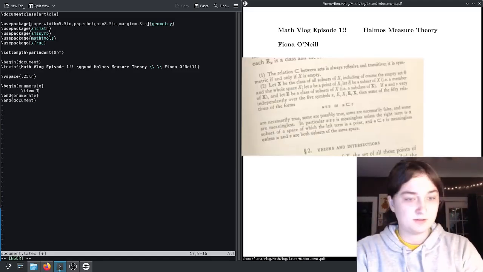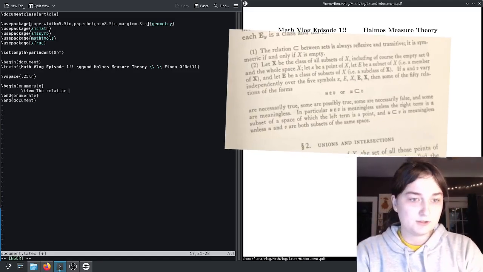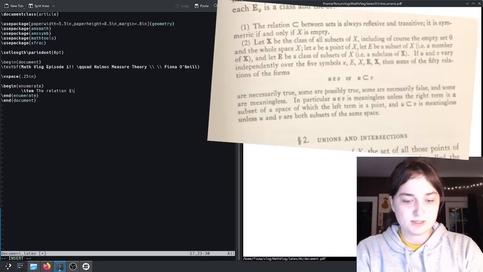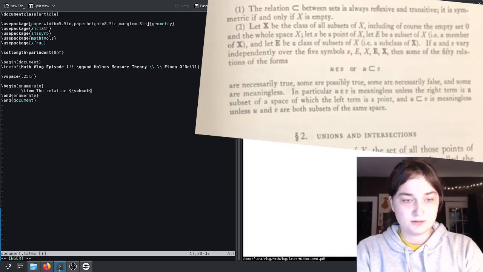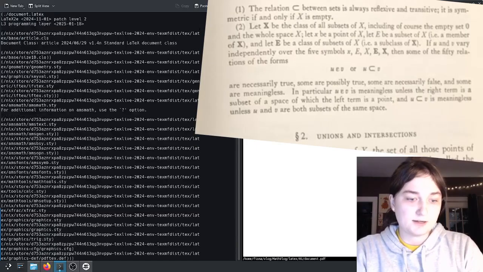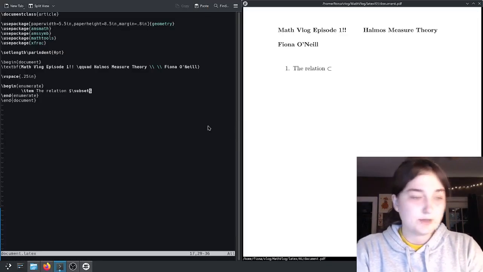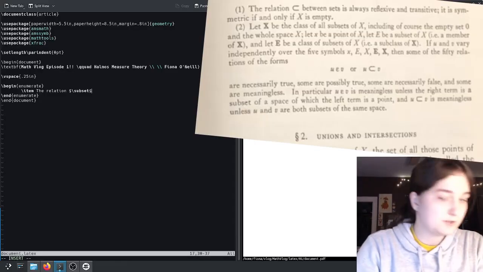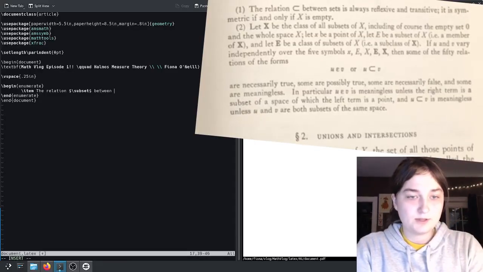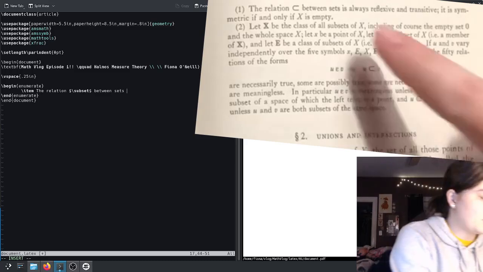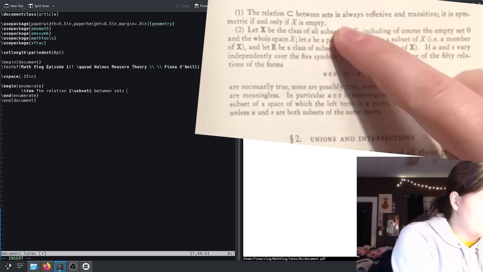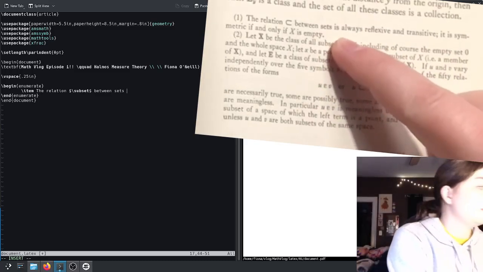Question 1. The relation... Is that subset? I haven't written in LaTeX in a while. So... Oh, sweet, it is. The relation subset between sets. I'm reading off of this exercise right now. I hope it's all visible in the camera.